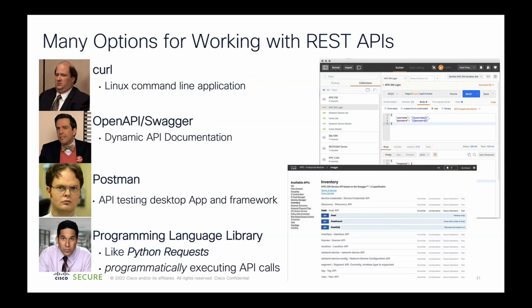All right, there's lots of ways that you can interact with REST APIs. I've used the office characters to represent the level of sophistication that each one requires. Curl, we use curl in the examples here. This is using a Linux command line or Windows command line now to interact with that API.